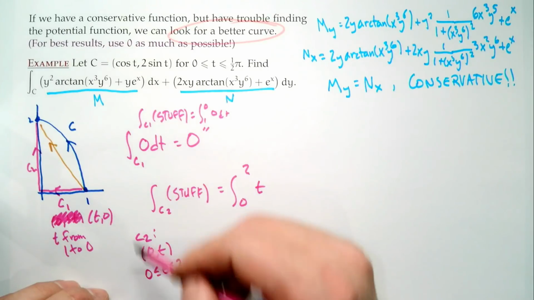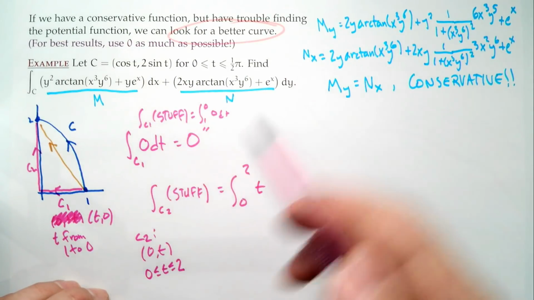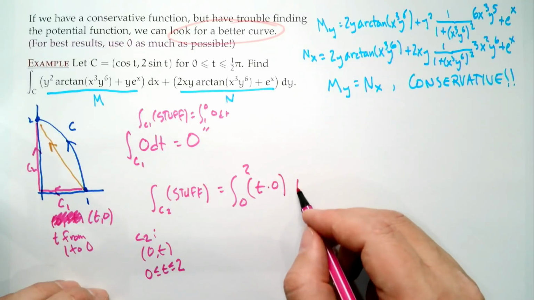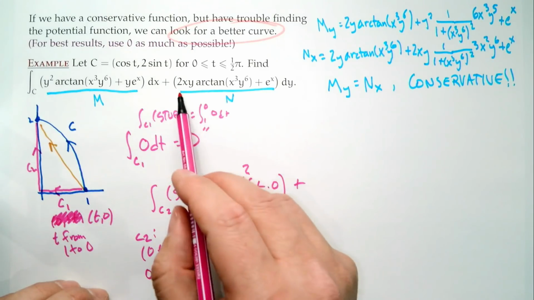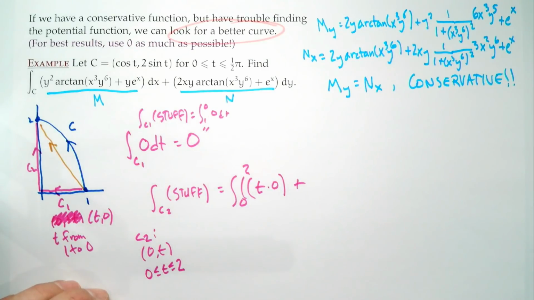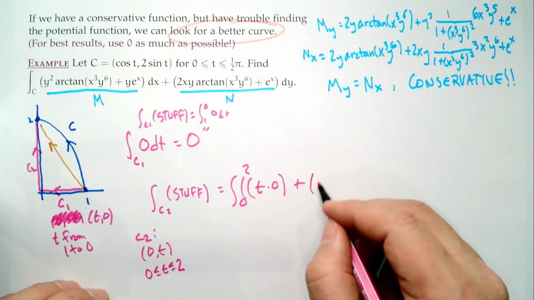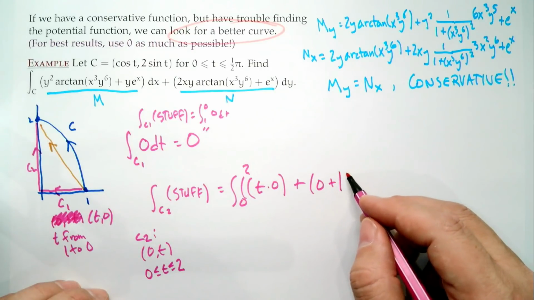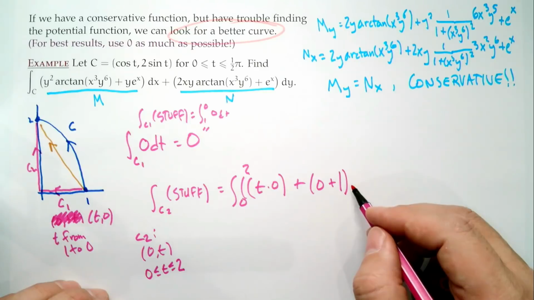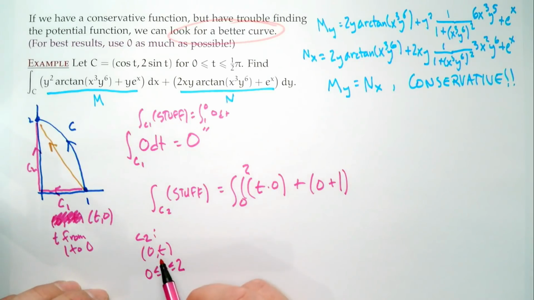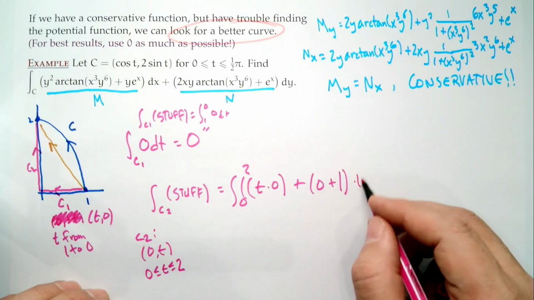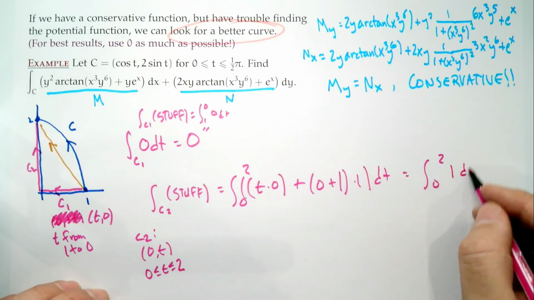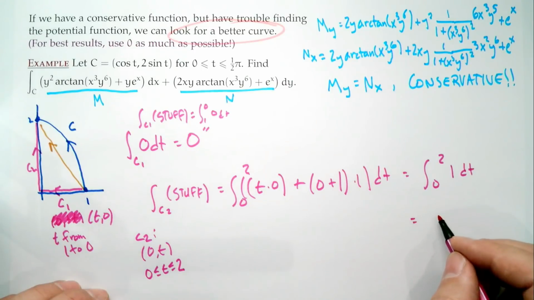Because y is t, e to the 0 is 1. dx will become 0. Oh, that was kind of disappointing. Which means that's all gone. The next term, 2xy arctangent x cubed y to the 6, what will that be? 0. Plus e to the x, which is 1, and dy is dt, because y is t, derivative of y is 1. And so, if we simplify, this is the integral from 0 to 2 of 1, which is 2.